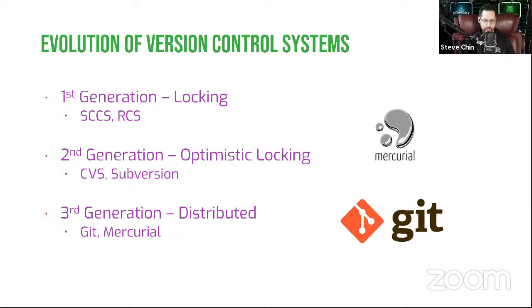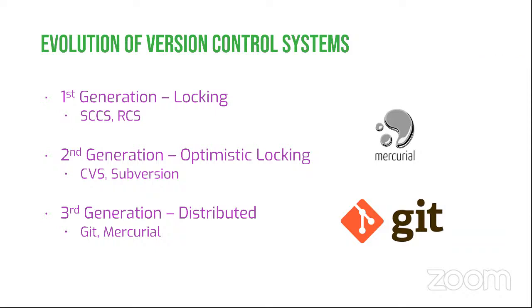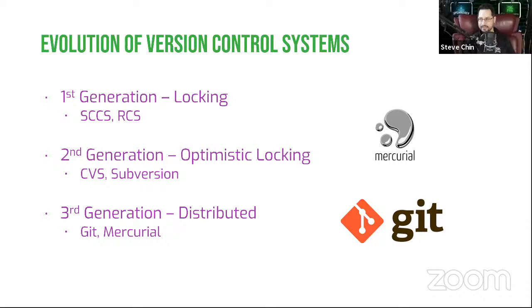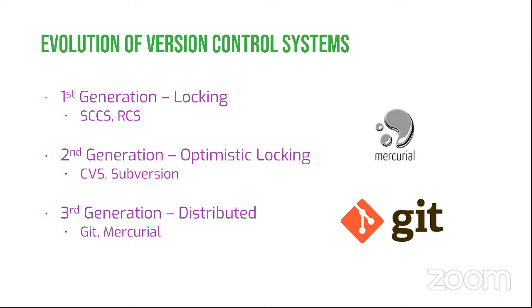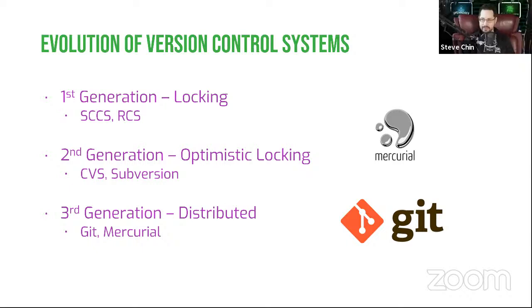And if you look at the evolution, the first generation was systems like SCCS and RCS. I'm focused mainly on the open source ones here. There's a whole bunch of additional proprietary ones. Could anyone brave enough to admit knowing about or using RCS? I used one called PVCS. It was also like with locking, not sure. Do you remember that? Have you ever heard about that one? PVCS. Oh, PVCS. Yeah, so I'm familiar with PVCS.